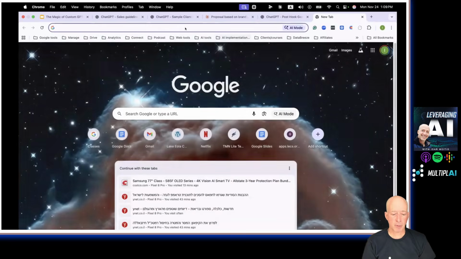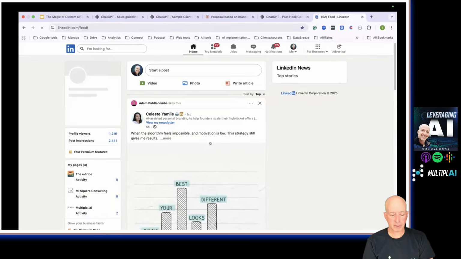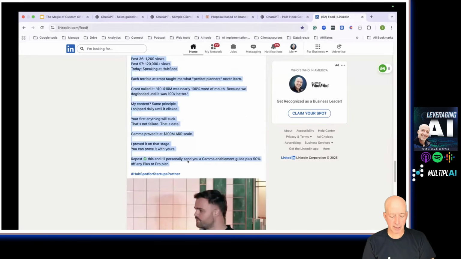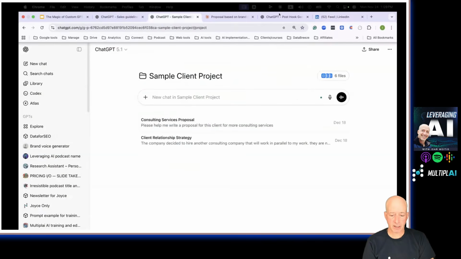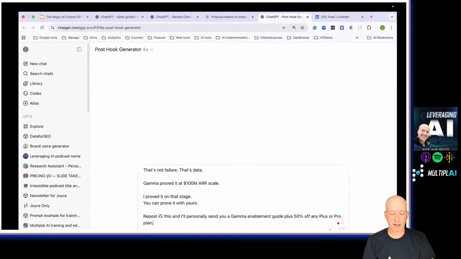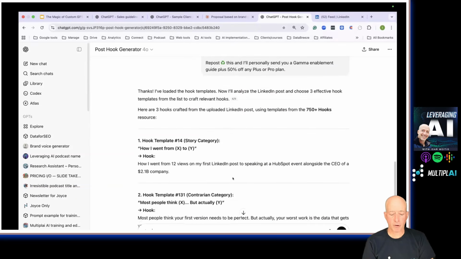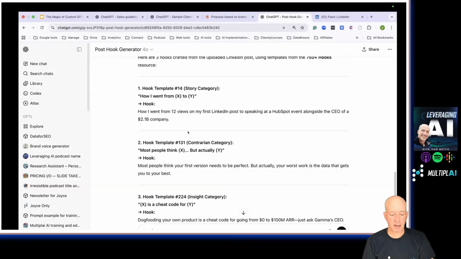So let's take an example. Let's go to LinkedIn. Let's pick anybody's post. It doesn't really matter. I'm picking out a post, and I'm picking it without the hook line from the beginning, and then I'm going to drop it into, in this particular case, a custom GPT, and I'm going to click go. Again, no instructions, no nothing, and then the tool itself will go through multiple different options of hooks, and it will find the ones that will probably work best for this post. So you can see now it gives me three different options.